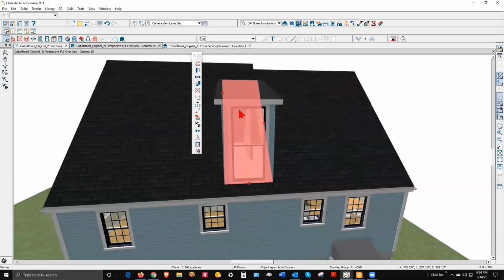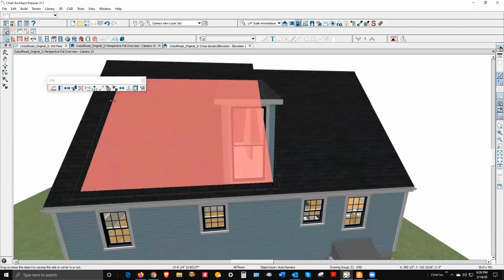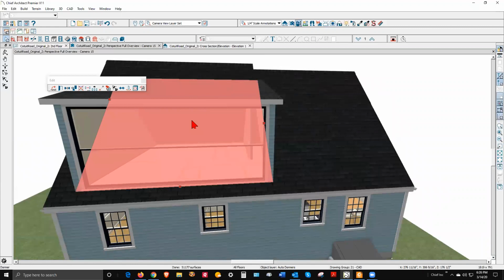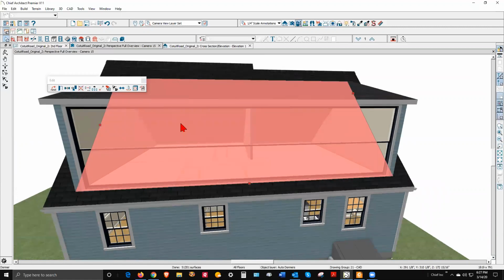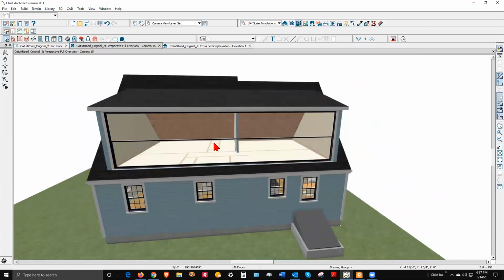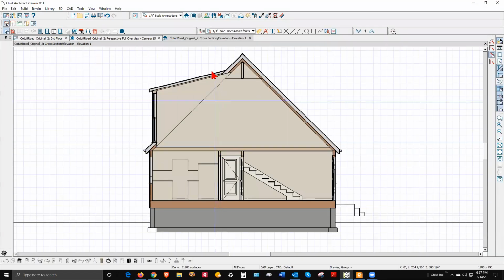Now this is like a symbol. You click on it and it has move handles. So we can resize it to fit the space that you kind of indicated, something like that. Now you can see that it's got this gigantic window. And as long as this is a dormer object, then you can't do much with the windows. Okay, let's leave it there. See, there's the dormer.